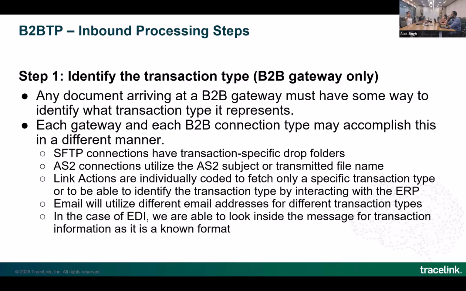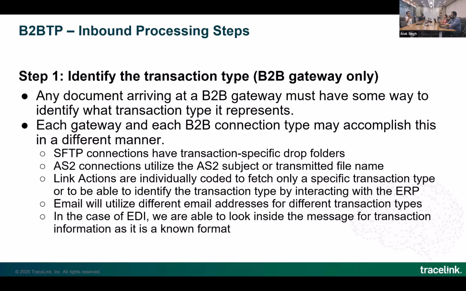You remember there are 3 types of choreography when we created a B2B connection. The choreography type is called other, X12, and EDIFACT, right? If the choreography is X12 or EDIFACT, those are industry standard formats. So B2B has an inbuilt mechanism that it can read your file and get the transaction type out of the file. If the choreography type is something else, so other can be IDOC, can be XML, can be JSON, can be CSV, and so on, then B2B does not know how to get the transaction type.